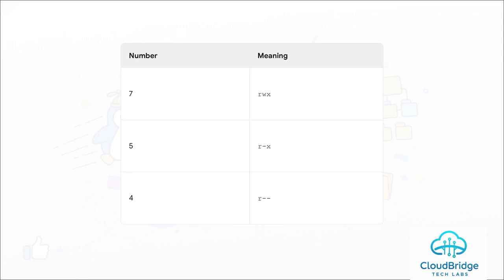When you use the chmod command to change permissions, you can use numbers instead of letters to speed things up. The number 7 means rwx, full access. The number 5 means r-x, read and execute. And the number 4 just means r--, read only. So, when you type chmod 755, you are assigning the 7 to the owner, the first 5 to the group, and the second 5 to others. You're granting the owner full read, write, and execute rights while everyone else can only read and execute. It's quick, it's elegant, and it's totally secure.